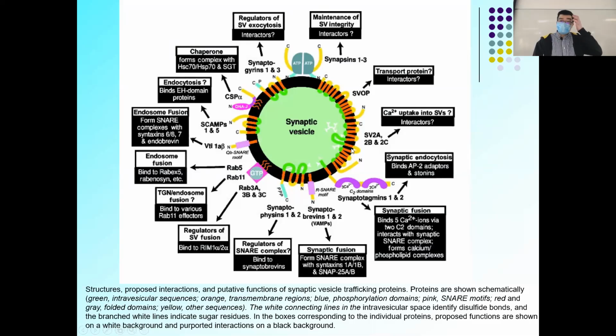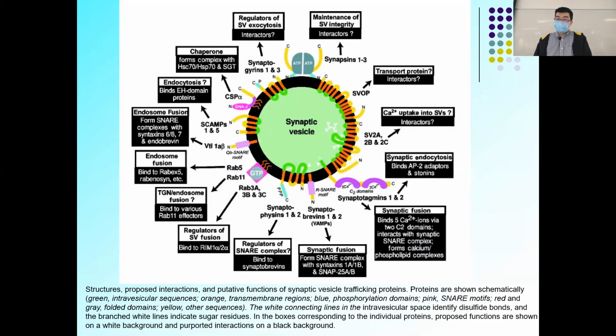Now, again, I will not ask you to memorize this and ask you what proteins are performing what functions. The idea is that you know the vesicle contains all those proteins for different functions. And the vesicle, as I mentioned, is not just a double membrane structure containing the neurotransmitters. Okay.